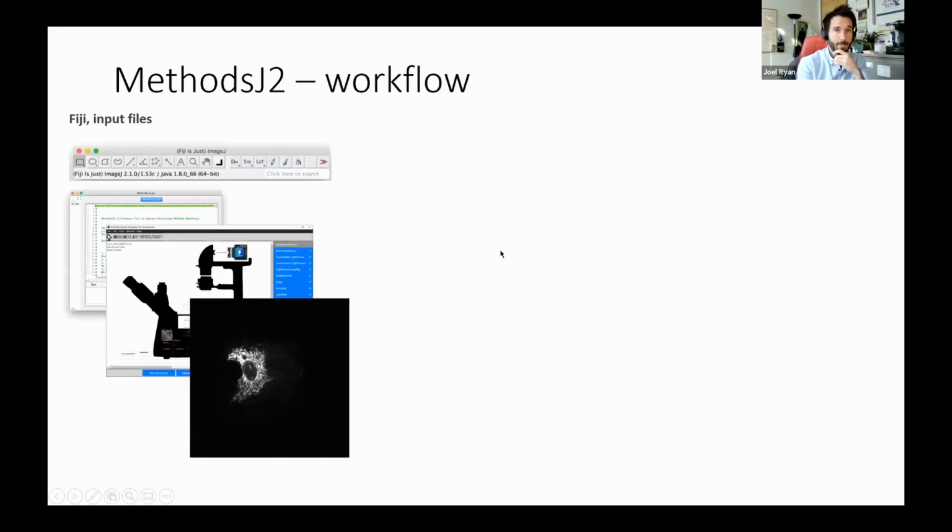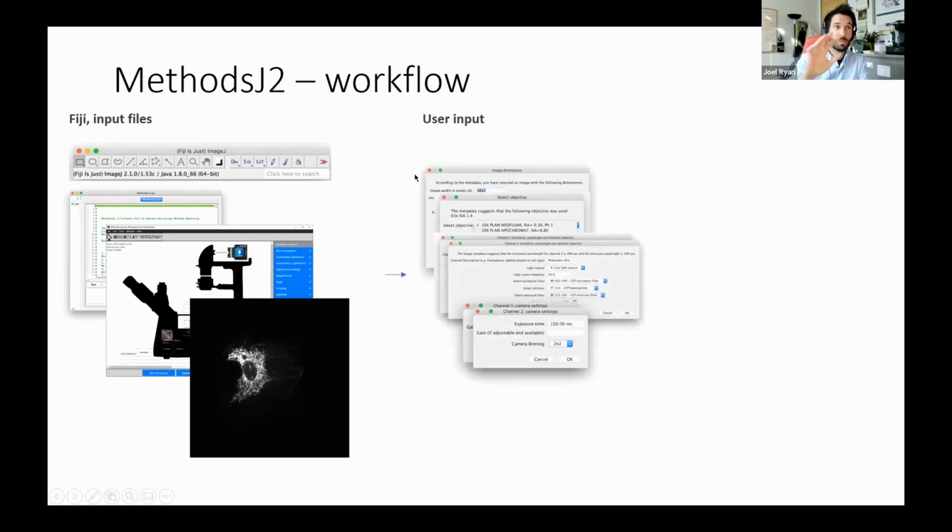As a general workflow, we're going to load Fiji. We're going to load the MethodsJ2 Python script and run it. Within the script, it's going to ask us to load first an image. Then from that image, the script is going to try to extract a bunch of metadata from the header, and we're still working on building that up a little bit more than what it is right now. Then it'll ask us for a Micro-Meta App hardware specifications file, which will then allow us to source some information from there.